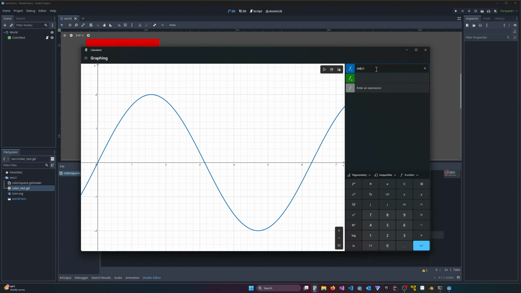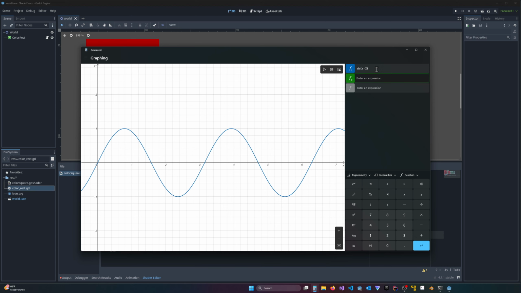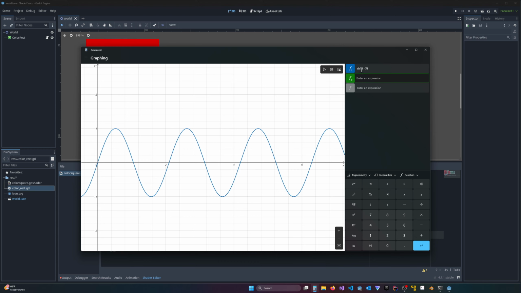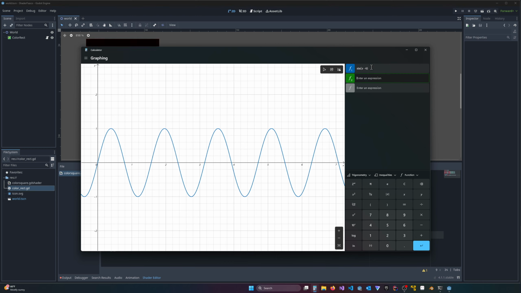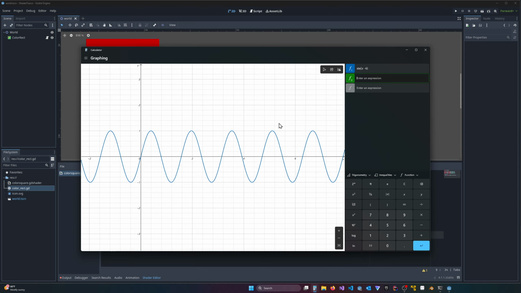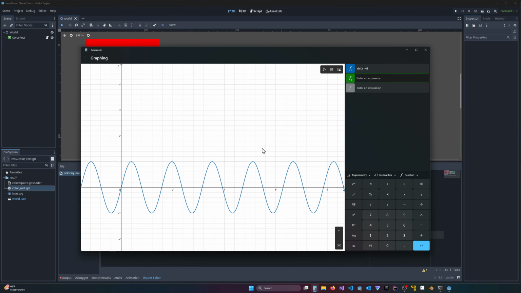But let's actually see what happens when we multiply x by 2. And now all of a sudden, when we hit enter, you can see we're still getting the same amplitude of 1, but we've now crunched the sine function a little bit. And if we just kind of keep doing that, you can see it's getting closer and closer together. And I think it's manipulating the axis, so you're not seeing that quite as much.